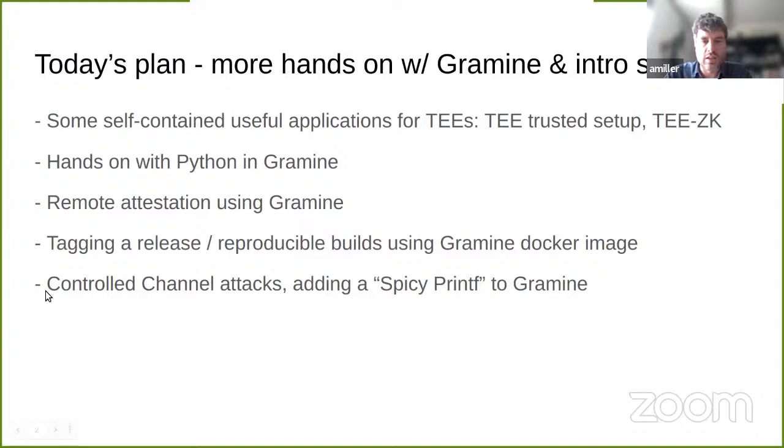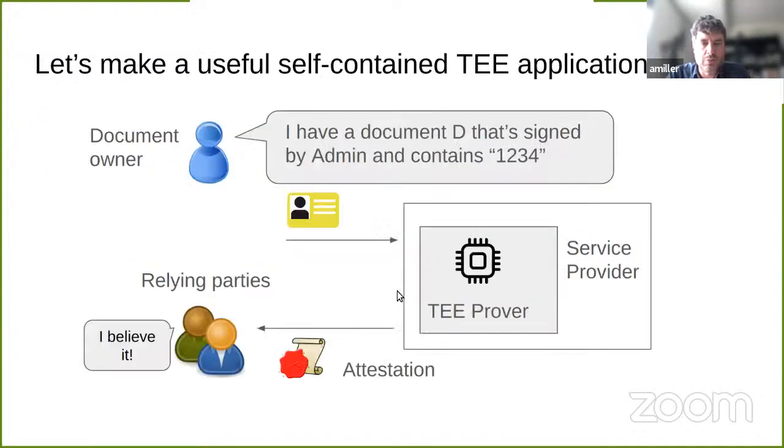And then the last thing is I'll do a security focus. My goal for this whole series really is to build security awareness on design considerations you need to include in what you build using TEEs. So we'll look at the simplest first kind of attack, called a controlled channel attack. The kind that we'll do here I refer to as a spicy printf because it's just a printf. It's really simple, the simplest attack, but we'll look at how it could show up on an encrypted file demo in Gramine. So that's all the things, but it'll be really self-contained.